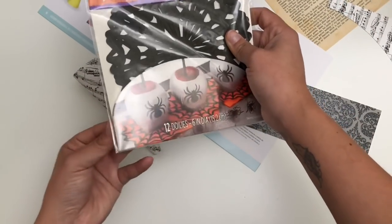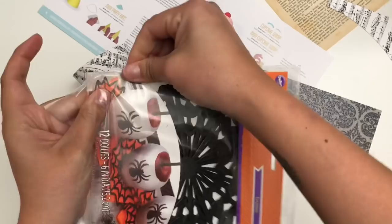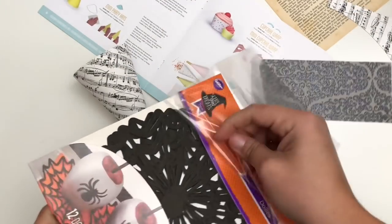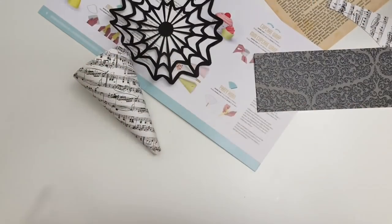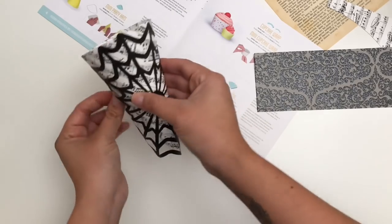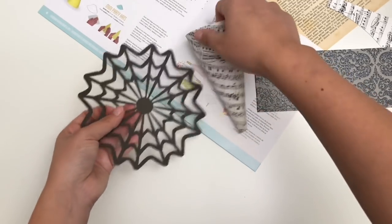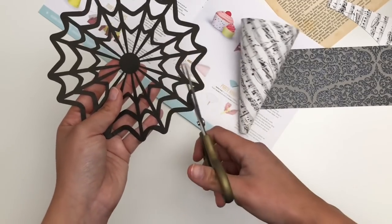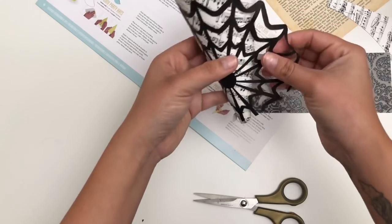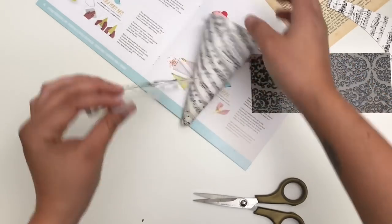So I'm going to be adding my doily, which is the spiderweb doily. I got these maybe two years ago on clearance after Halloween at Target — I think I paid like maybe a quarter for these, so it was a really great deal. I'm going to add it something like this. Ooh, that looks neat. I really like how that looks. It's a little big down here at the bottom, so I'm just going to chop off some of this so there's no excess at the bottom. And then when I glue it all down, all that will be tapered down.